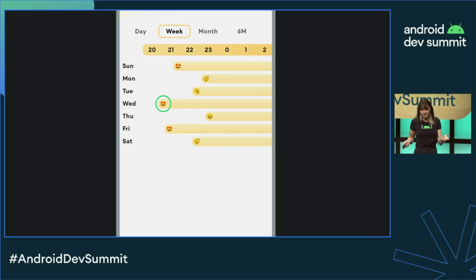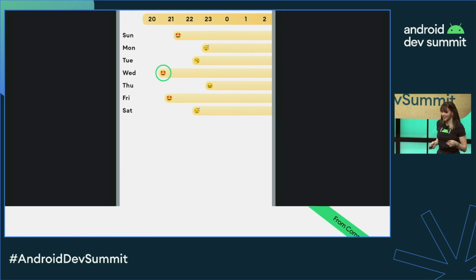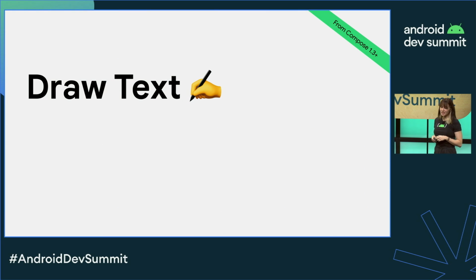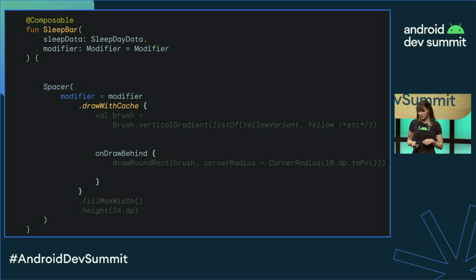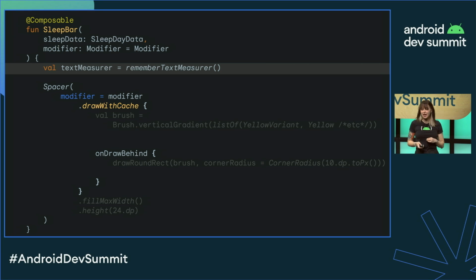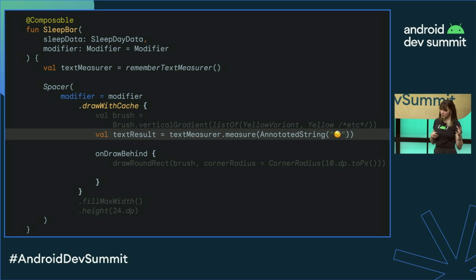And this is actually text, so let's learn how to actually draw text on Canvas. New APIs have been added in Compose 1.3 to cater for this specific purpose. Back to the code. So, to draw the text on Canvas, we actually need to create a text measurer. We provide the emoji string that we want to draw, and then we call the measure function.